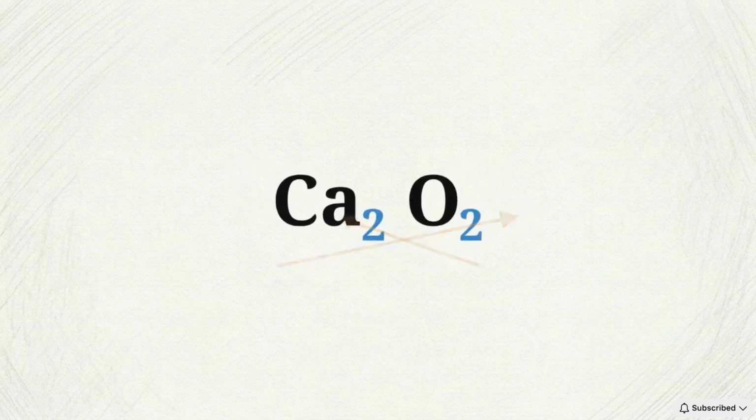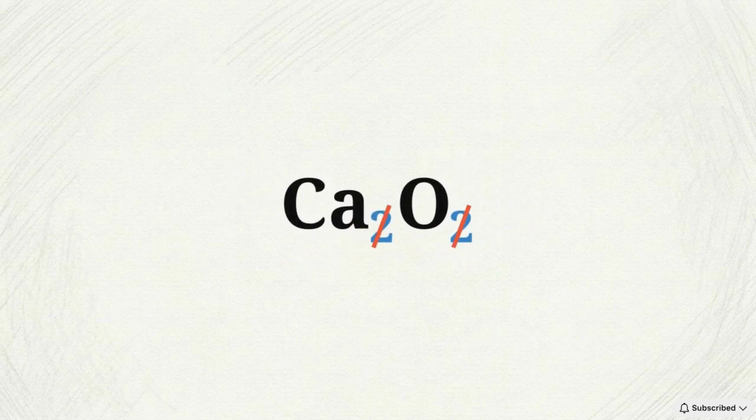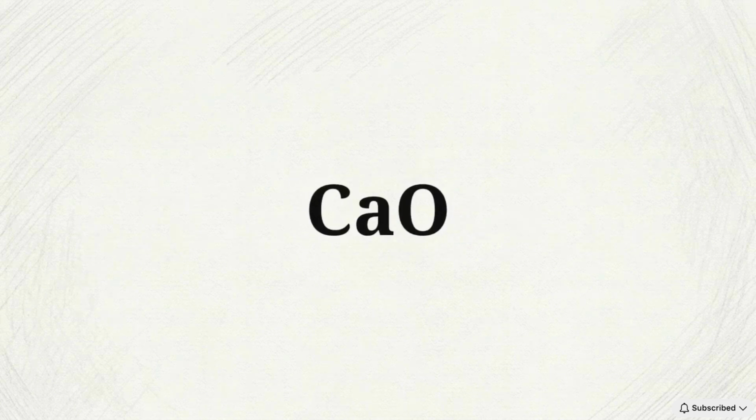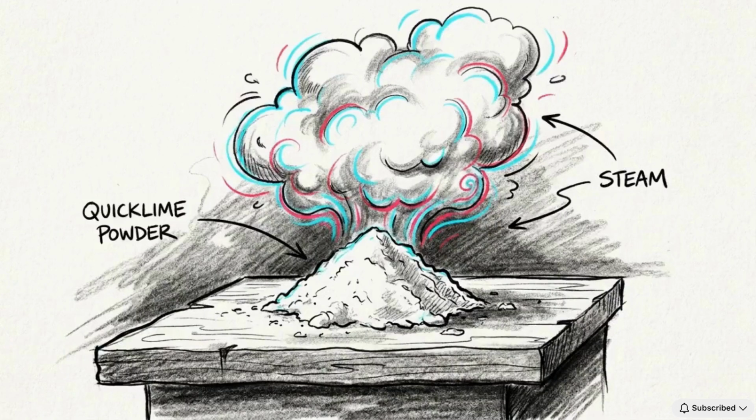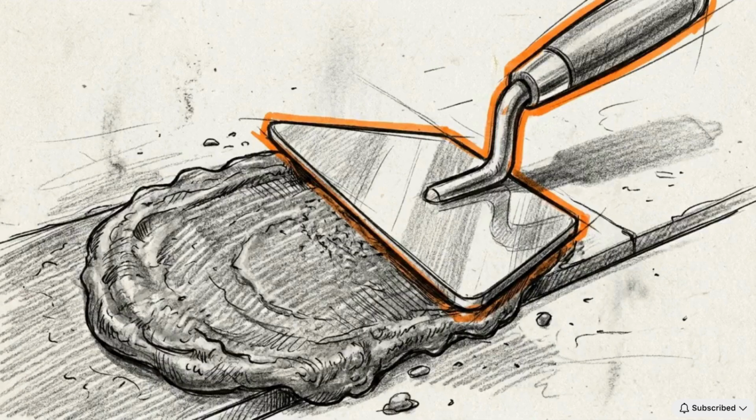Sometimes the atoms have the exact same matching power. Take calcium and oxygen. Our table shows that both of these have a power of 2. If we swap these, we initially get Ca₂O₂. But in chemistry, if the numbers match, they cancel each other out. They simplify down to 1, giving us the final formula, CaO. This simple result, CaO, is a substance called quicklime. Because it reacts so strongly with water, it serves as the binding ingredient that holds the concrete in our sidewalks and buildings together.